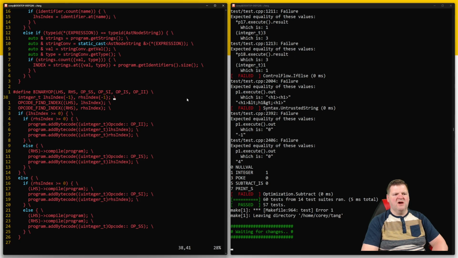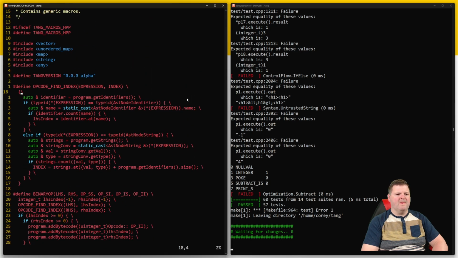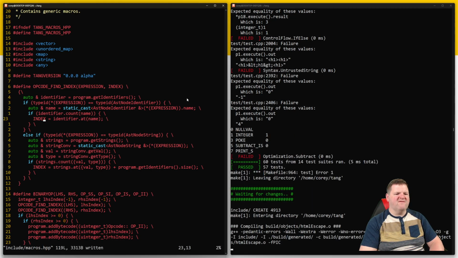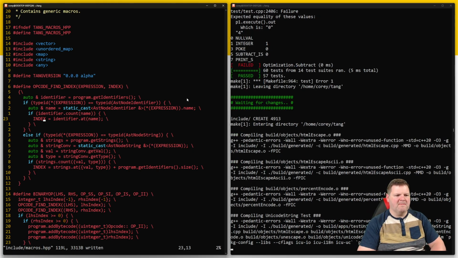So, opcode find index is messed up. Where we take the expression and an all capital index. LHS index, look at that. That should have failed in a lot of areas.